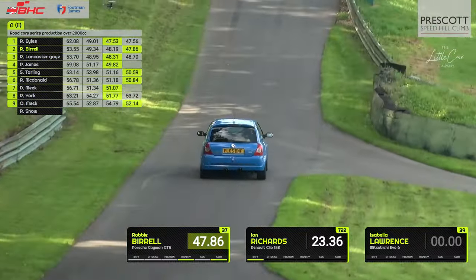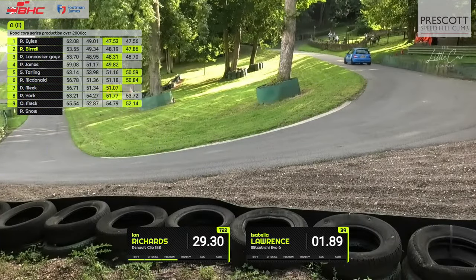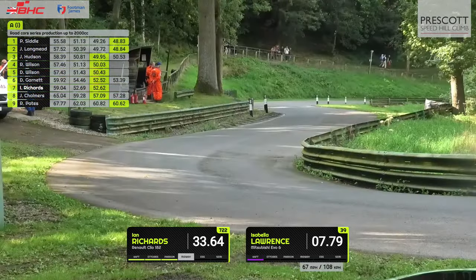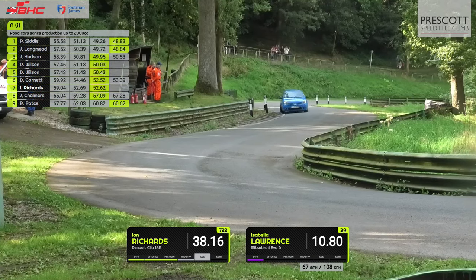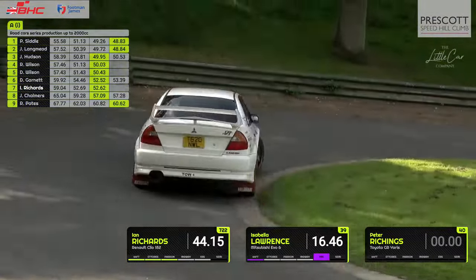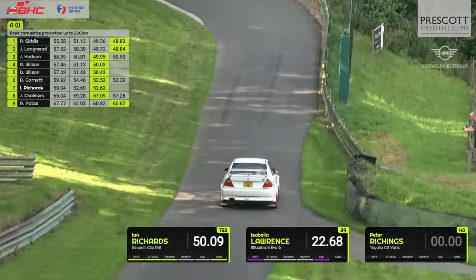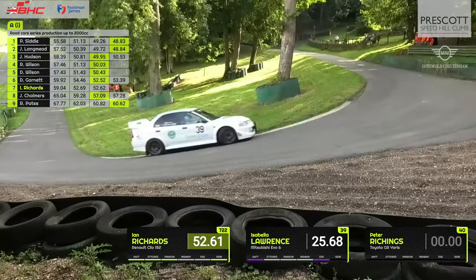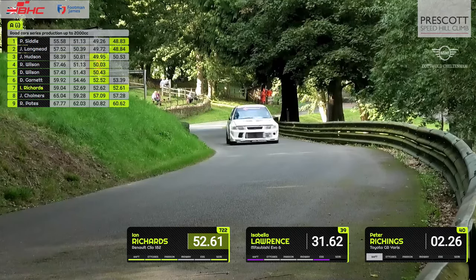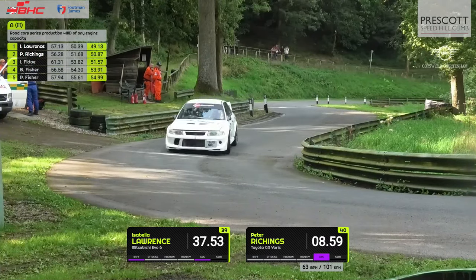47.86 for Robbie. Quickly following him is Ian Richards in the car that he shares with David Garnett. Great to see him running again, taking the opportunity of running his fourth practice run. Yeah, so we moved up. So Ian Richards is still working. He's under 2 liter two-wheel drive, and now you're looking at Izzy Lawrence in the four-wheel drive category car. She's currently the fastest in practice in this thing. I'm just looking at Peter Siddle in the 2 liter road going. Peter Siddle and John Langmead are separated by like 1/100th of a second. That's going to be interesting to watch.